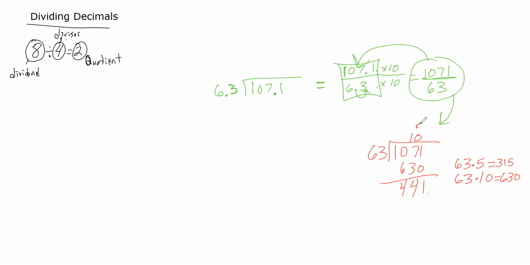So if I put 5 more groups of 63 in, 5 times 63 is 315. I want to subtract this out. Now, I'm going to need to do some borrowing here. So let's go ahead and do that. Making this 11 minus 5 is going to be 6. And then 3 minus 1 is 2. And 4 minus 3 is 1. So now I have 126.